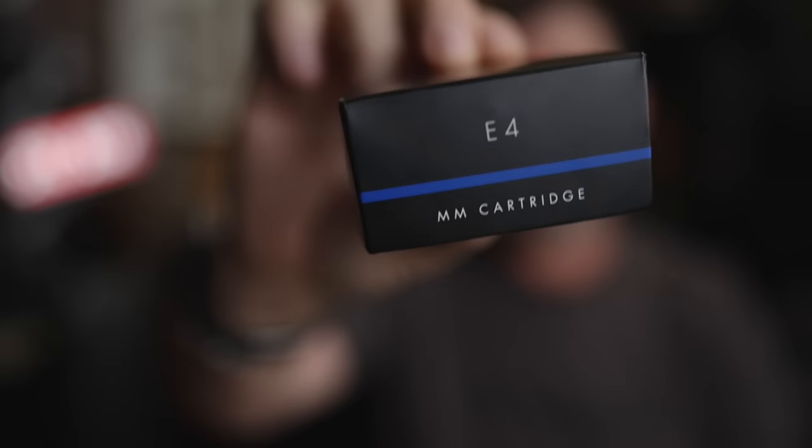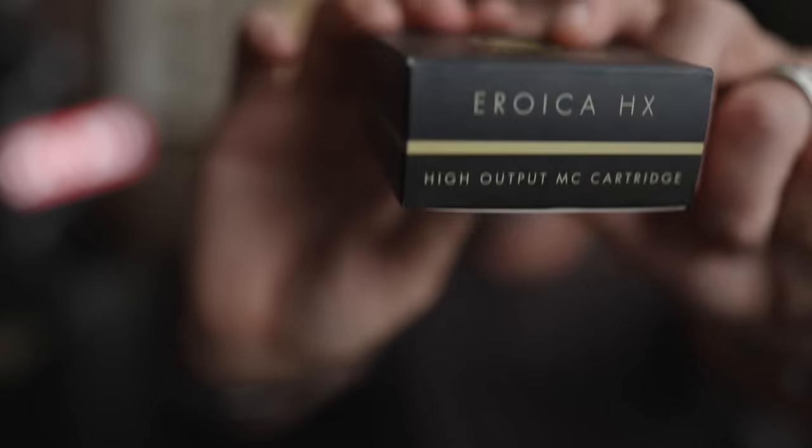What I did think you might be interested in is comparing a $250 turntable to a $4,000 turntable. Since the Technodeck does not come with a tonearm or a cartridge, they included their T3 tonearm, which comes in around $700. I had the Goldring E4 cartridge, which I installed on the Technodeck. I also had the Goldring Eroica HX moving coil cartridge — I've never had a moving coil cartridge, so I was very excited to play around with it. It comes in around $800 or $900. The E4 comes in around $400.